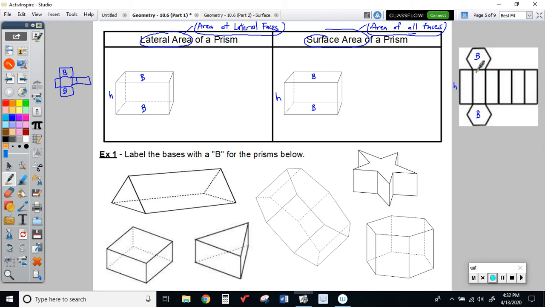But if you just took the perimeter of this base right here, or the perimeter of this base over here, it's all going to connect, if you fold it back up, to this right here. So right here is the same thing as the perimeter of the base from there to there. Likewise, from here to here is the same thing as the perimeter of either of these bases. So if we're talking from here to here, I could call that a capital P for perimeter. And to find the area of this whole lateral part, instead of doing each rectangle individually and adding them all up after that, why not just do perimeter times the height?